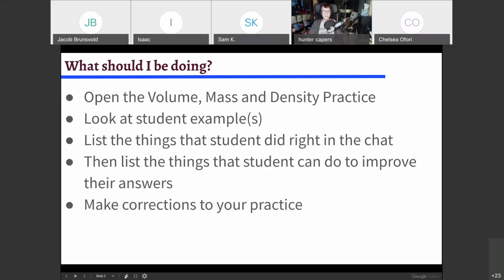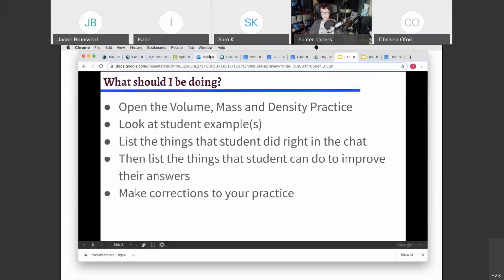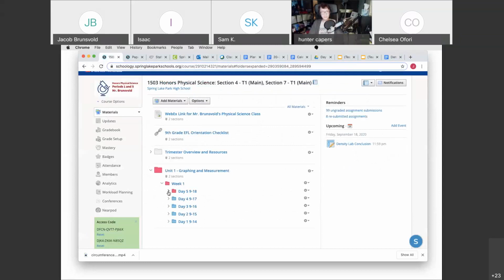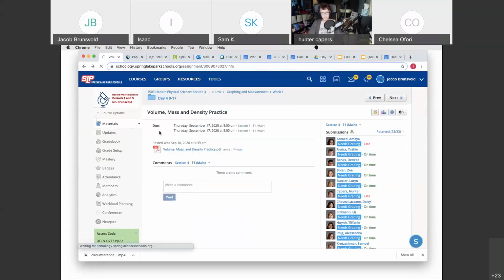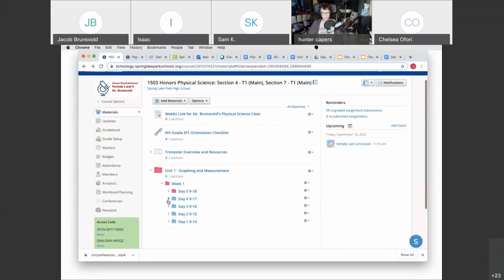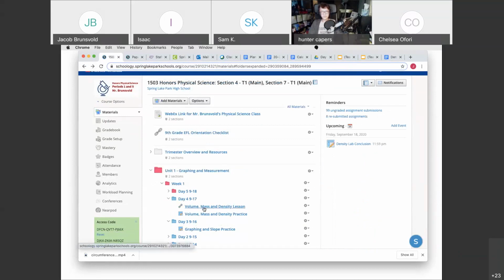Okay, so let's open up Hunter's submission. Oh, and you know what, real quick. Days 3 and 4 are blue now. You should have completed everything in there. For day 4, I posted a copy of first hour's lesson on Schoology. So if you weren't here yesterday, or if you didn't understand something, you can rewatch the lesson and get any notes that you missed.